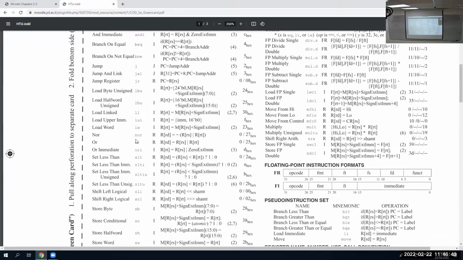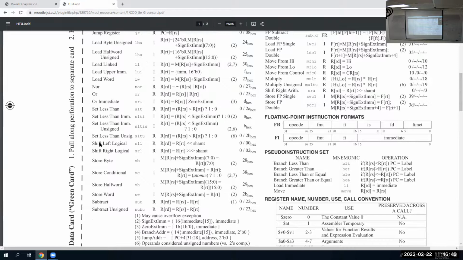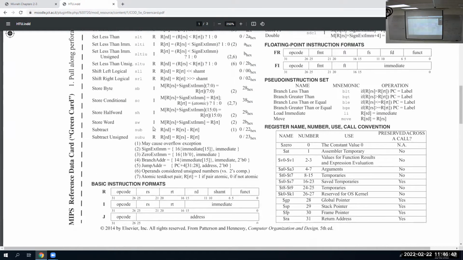If we go to subtract, register RD equals the register RS minus RT. So if you forget whether it's RT minus RS or RS minus RT, you can look here and know which one is subtracted from which. This is a technical way of understanding it.